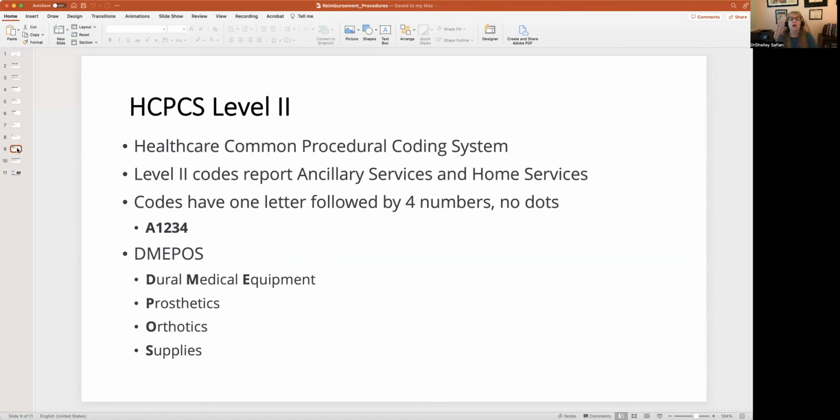All right. So what's a good example of DME? A wheelchair, a cane, a hospital bed. But if you're reporting it with HCPCS level 2, you're reporting a hospital bed that is provided in a patient's home. And if you've ever seen somebody who is chronically ill, very often they will have a hospital bed in their home because it's more comfortable, it's more agile than a regular bed. And it's also narrower, so it's easier to get to the patient to change a bandage or whatever. Okay, so durable medical equipment: wheelchairs, canes, hospital beds, things like that, nebulizers.